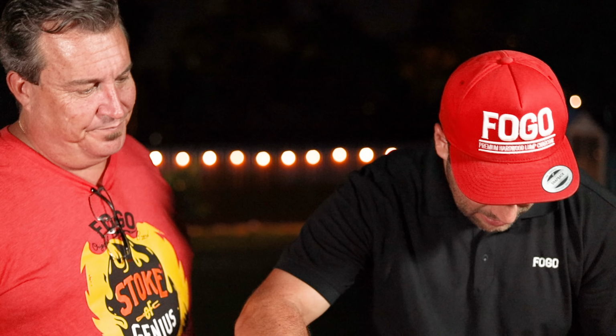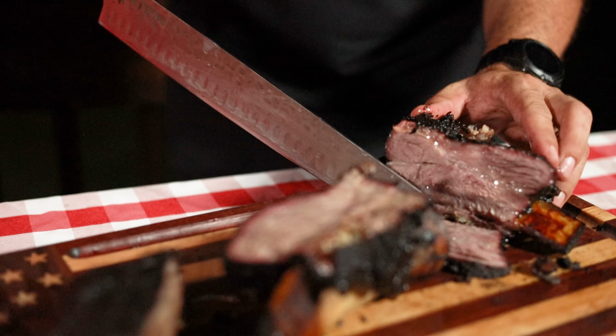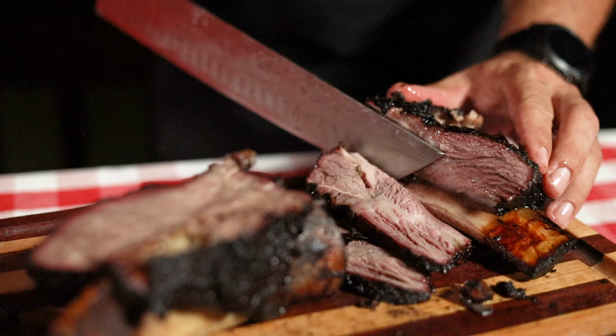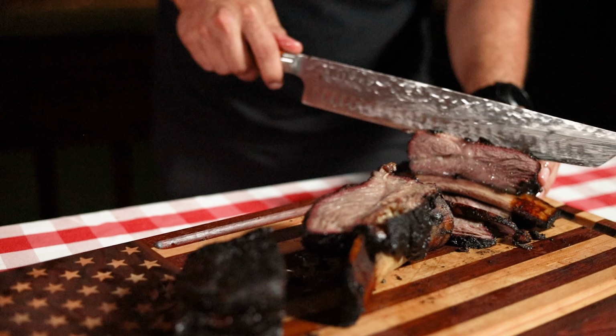Right, Ron, are you ready? I am ready to get a sliver of this. Cut me off a chunk of that. Whoa, look at this. That's beautiful. So tender, look how easy that thing is. Yeah, helps to have a good sharp knife. Look at this. It comes right off the bone too. No kidding. Perfectly cooked.